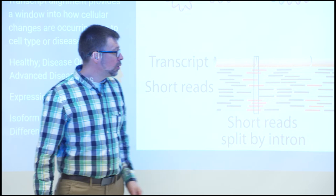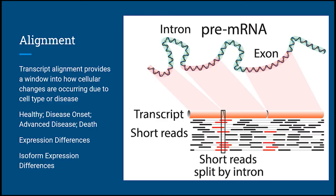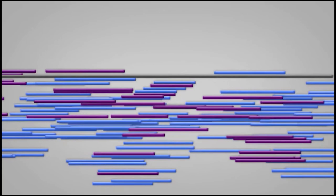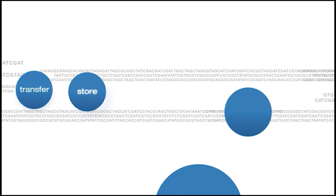And so there are free programs to do this work. So you take all these files that have this information and you map them back to the transcript. You don't necessarily have to be in a lab to do what I did. There's a lot of information out there, and genetic information holds secrets to things, and I'm going to show you where you could get some of that information if you wanted to study it. This is big data analysis, so file organization, how to download programs, how to run programs, syntax, and then it's kind of those small little victories until you finally get this, oh, now I can show someone how to do this.